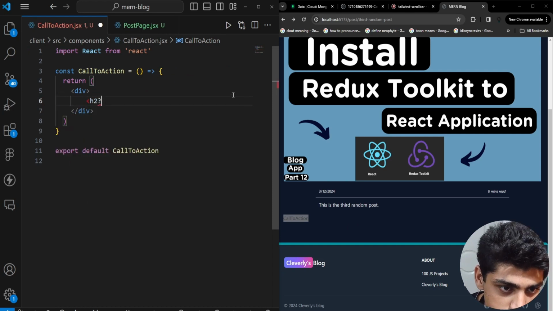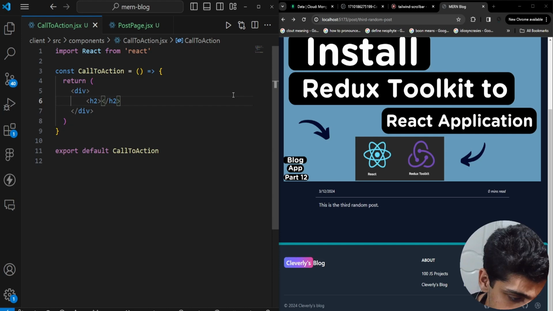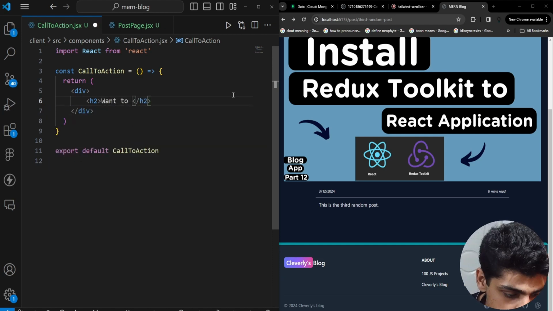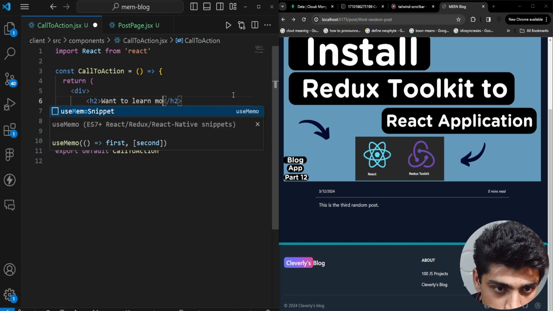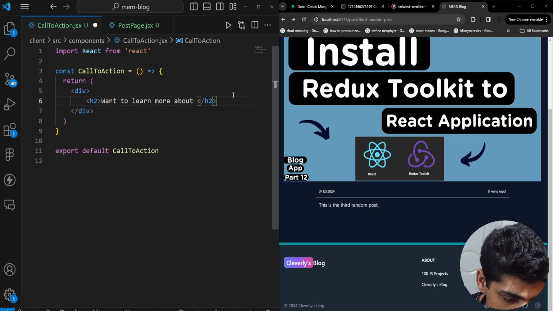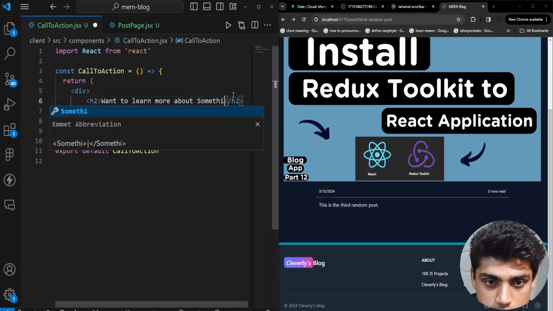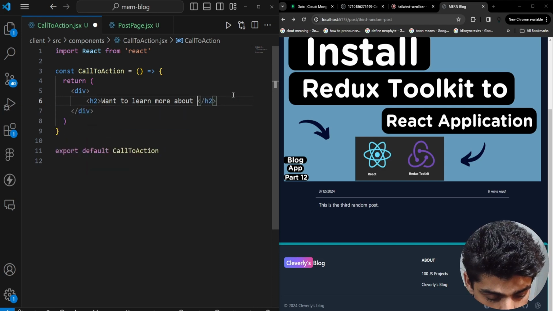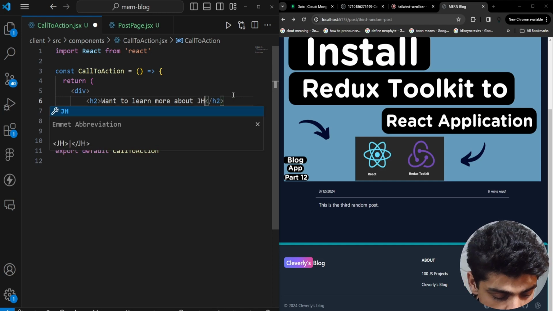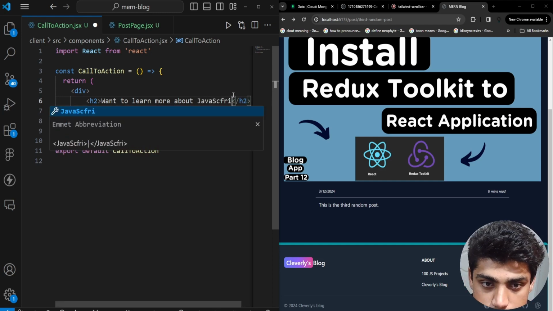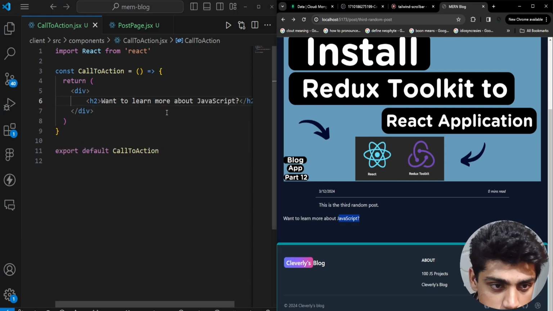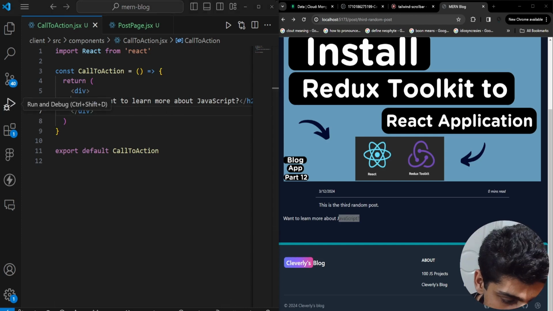So the H2 would say, want to learn more about something, or want to learn more about JavaScript. Let's just say JavaScript. You could just change it later on. Okay, so want to learn more about JavaScript, you basically could have a call to action there.